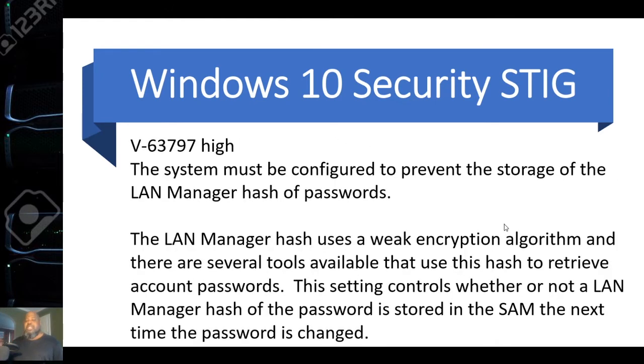The system must be configured to prevent the storage of LAN Manager hash passwords. LAN Manager hash uses a weak encryption algorithm, and there are several tools available that use this hash to retrieve account passwords. This setting controls whether or not a LAN Manager hash password is stored in the SAM the next time a password is changed. So pass the hash has been a known vulnerability for Microsoft for over 20 years.